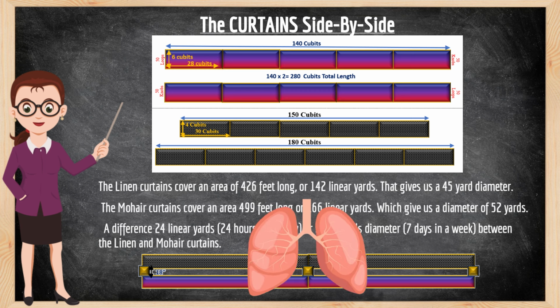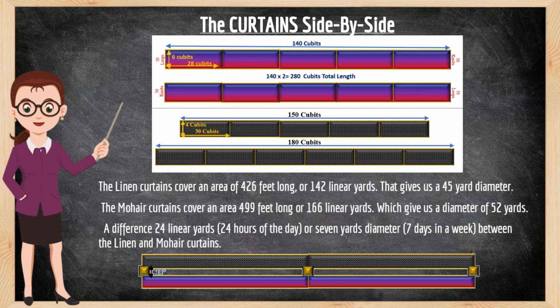set of lungs. This is an air insulation buffer that allows the structure to breathe in order to keep mold and mildew from developing. And we will see that there is an additional structure added to the back of the tabernacle, right where we're told to overlap the goat hair curtains.